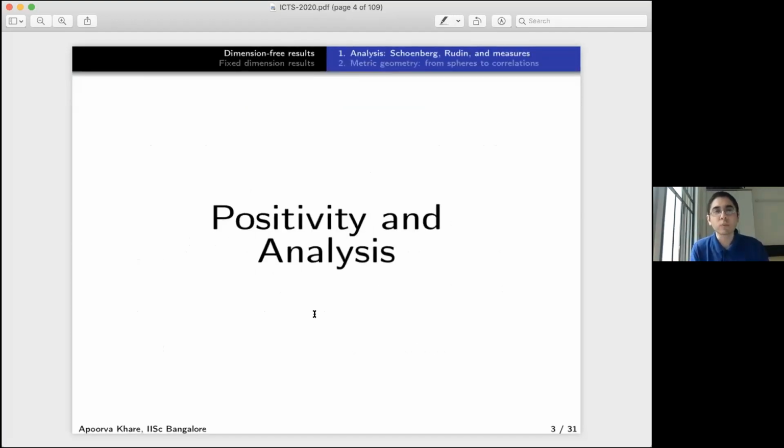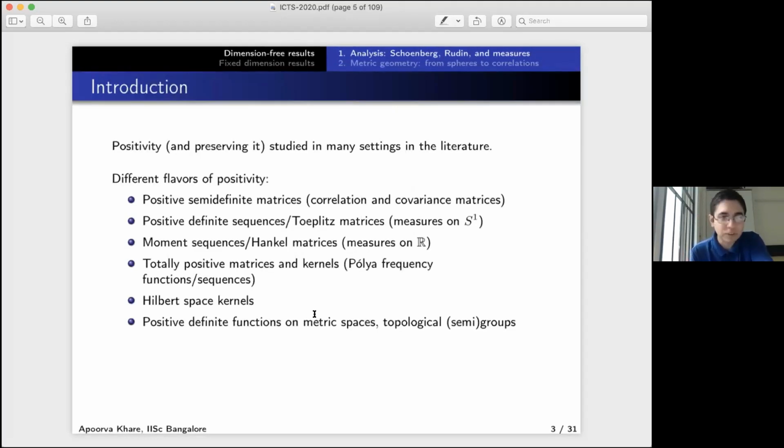So let's begin now with maybe the first connection of positivity that I can tell you about, to analysis. The notion of positivity, of course, has been around for, shall we say, hundreds of years. Maybe one of the earliest settings you can think about is positive real numbers, which have been around for a long time. In analysis, for example, the second derivative test shows up in calculus, and when you have a positive definite Hessian matrix, you have a local minimum. So that's one very, very early instance.